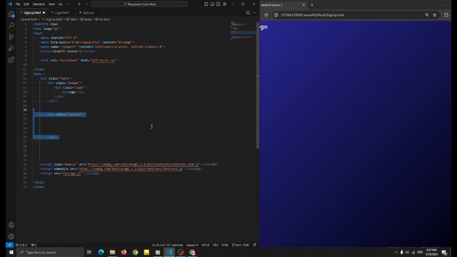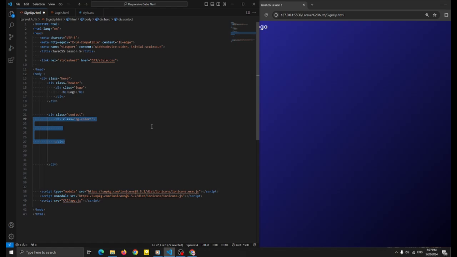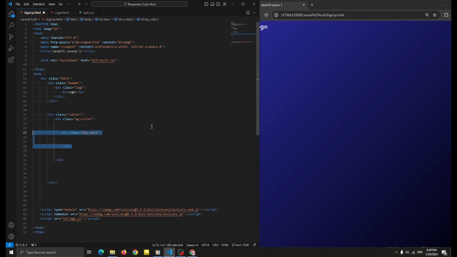So this is the whole of this div. Inside it, we're gonna create this BG color and the BG color two. Just make sure to have two BG colors, one that has the form and one that has this background inside it. For this first BG color, we're gonna add this box data, because we're gonna create the squares and the stars that you saw in the first video. So we're just gonna create it very fast.